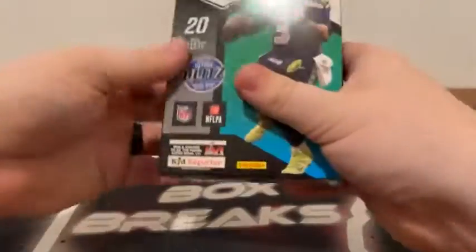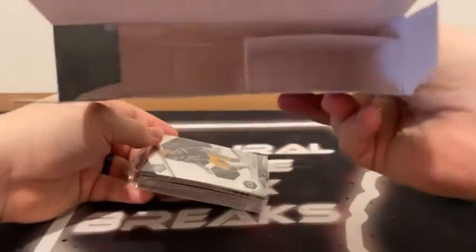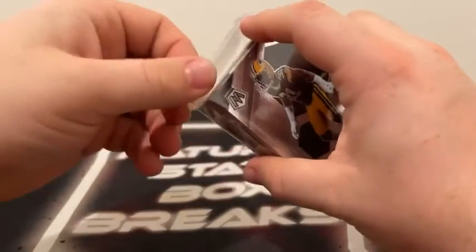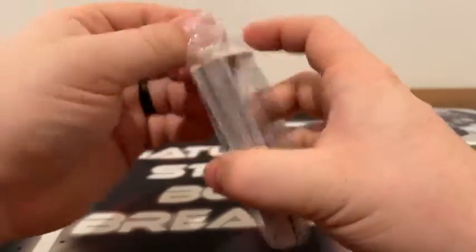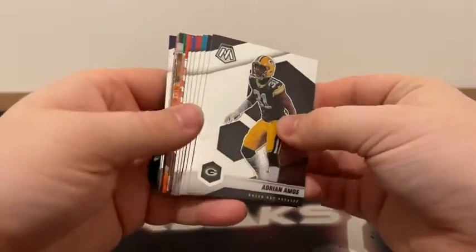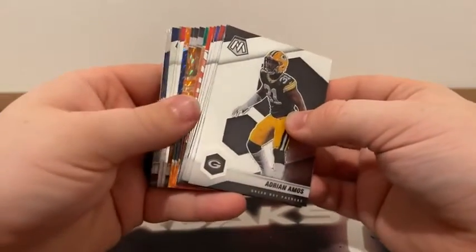Our final 20 cards. You know, I don't want to say this has been a bad break, but it has not compared to our past few hanger breaks because we're missing some big-name rookie quarterbacks. Here we go. Our final 20 cards. Good luck to all of you guys. Let's see what we've got. No silver coming up. Let's see.